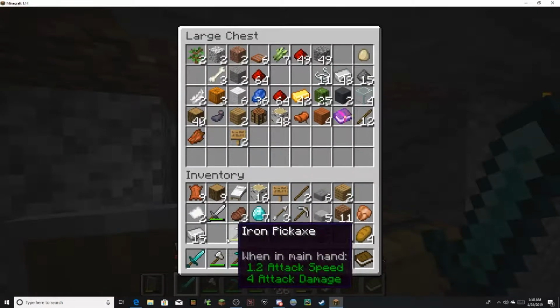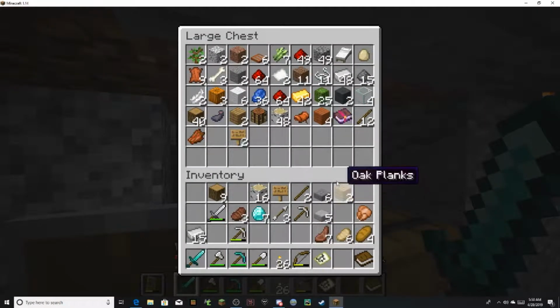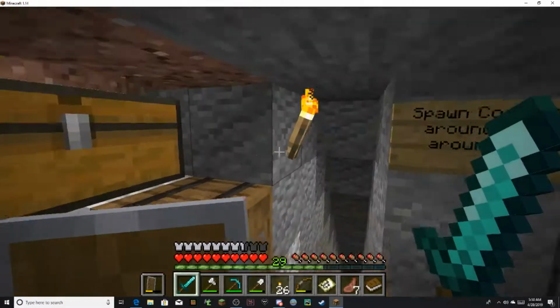Now, before we can go out, we need to put away anything and everything that we don't need, just for the sake of cleanliness of inventory, because having a load of stuff take up your inventory space is not good, I have found, especially when one is mining.